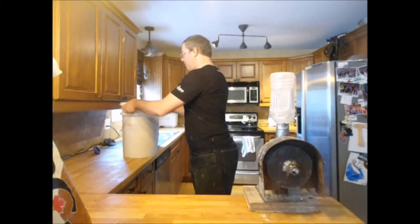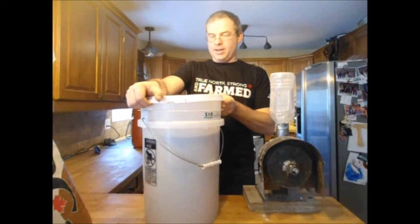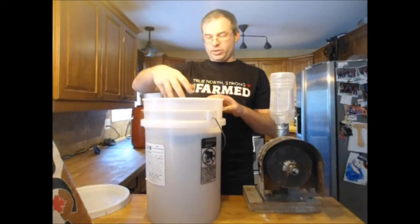If you want something that's a little bit more robust, you can always go with five-gallon pails. This one contains red fife wheat, which is a heritage wheat that basically opened up West Canadian grain farming — it makes a really nice loaf. It's just stored in the bucket, already dried.